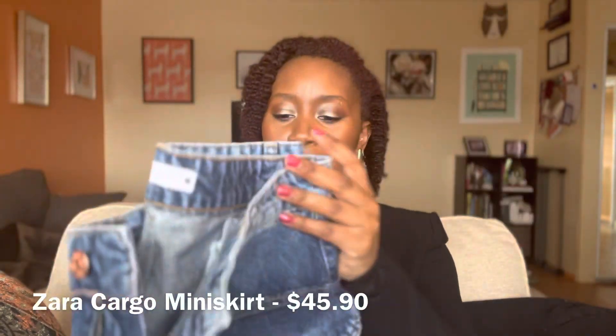The next item — I'm so excited about this. I haven't been able to wear this out yet, but it's this little mini cargo skirt from Zara. I'm obsessed with cargo everything right now. It's a size small but fits a little big. It's a mini skirt but it's not doing too much. It has cute little pockets and the wash of the denim is perfect. I think it was about $45. If it's out of stock, I would sign up for the restock notification — that one is definitely a winner.